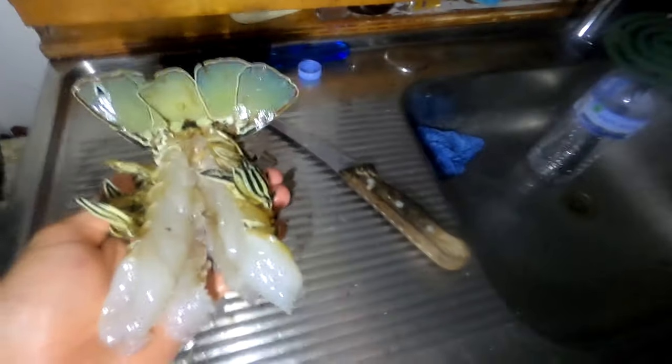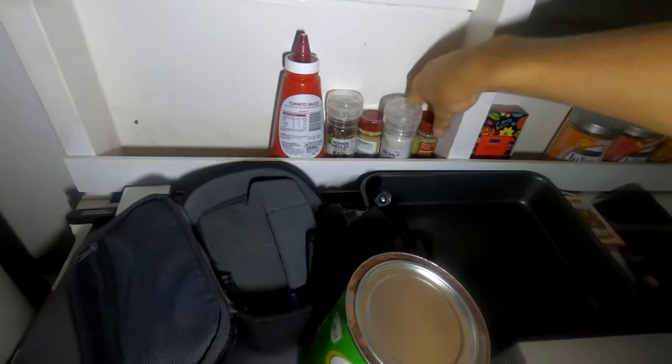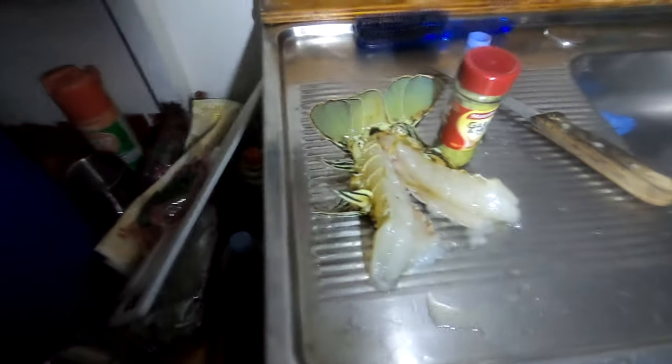Just opened that crayfish up nice, and so we can put him on the barbie like that. Now we're going to get some, what have we got over here? Lemon pepper. What's this? Garlic and herb. Yep, sounds good to me. Might go garlic and herb, that'll do. Right, so I'm gonna get the butter out of the freezer, and then we are going to season this dog up and then get him on the barbie.